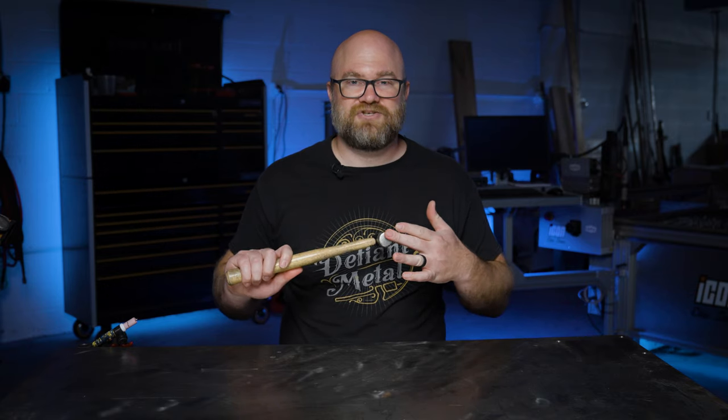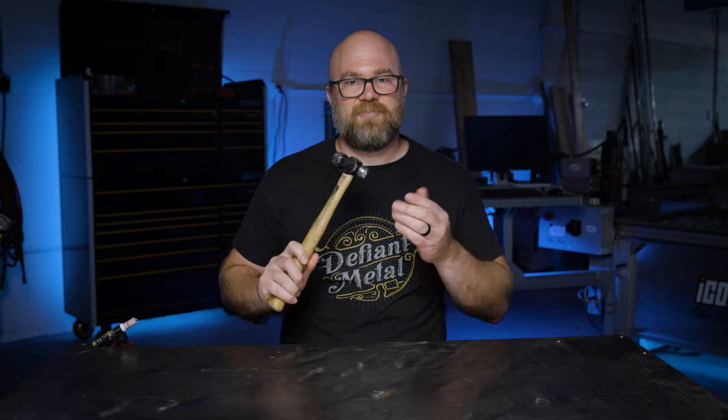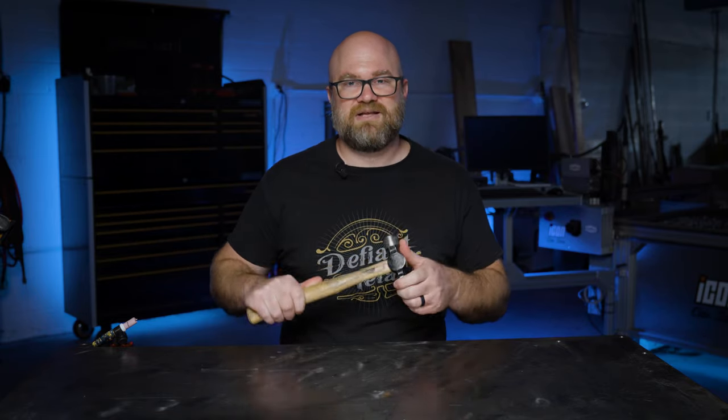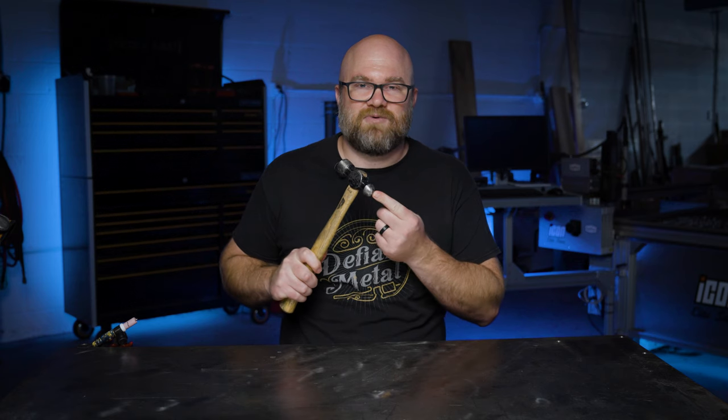The flat side, besides just beating or bending metal, works well for striking punches or chisels, and then the peen side can be used for surface hardening, rounding off edges of pins and rivets. It also works well when there's just a small area that you want to get into and strike just the point because it's more focused.